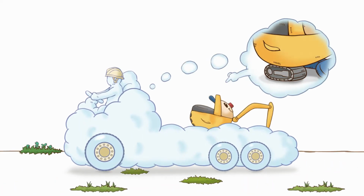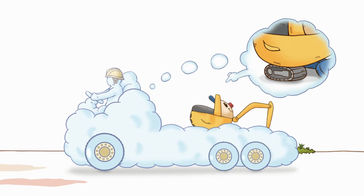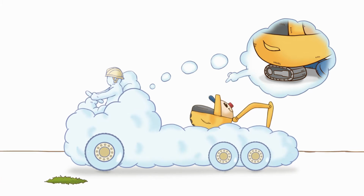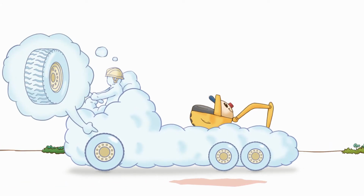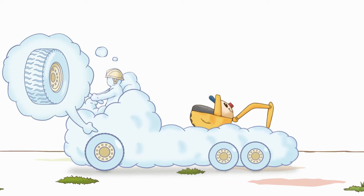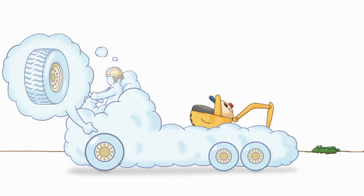Poco Poku's feet, or rather my feet, are crawler belts. They're good for going over uneven surfaces, through muddy spots, and up and down steep hills. The trailer truck has tires for feet. They move faster than tracks, and the trailer truck can get around quickly using roads that cars drive on.